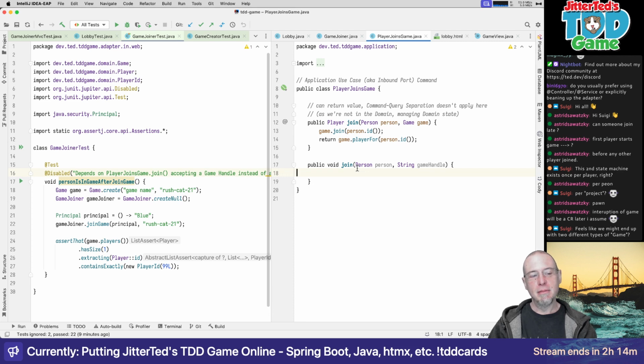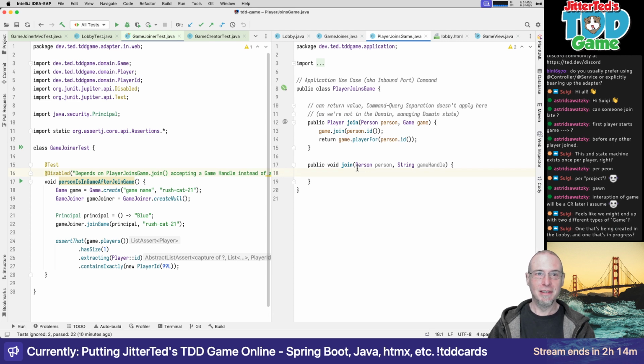Two different types of game. I'm not sure. What were you thinking of that were the two different types? Because an in-progress game is an in-progress game, whether we disconnected and left it for a month and then came back, it'll pick up right where it left off. Oh, I see. One that's created and yet to start. That's possible. So sort of a bit of the state design pattern. That's possible.